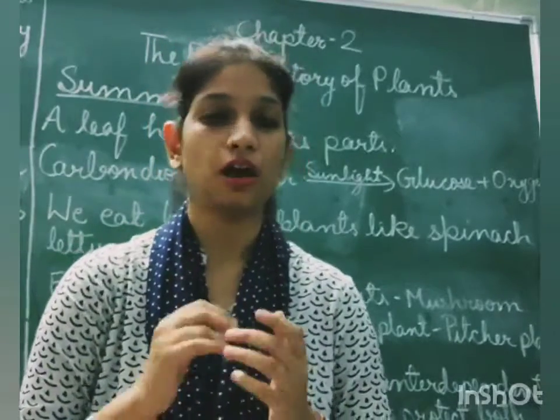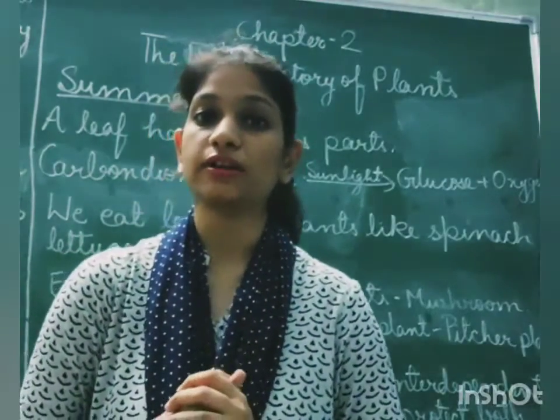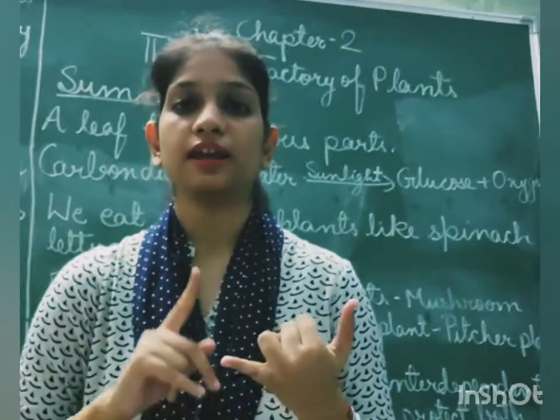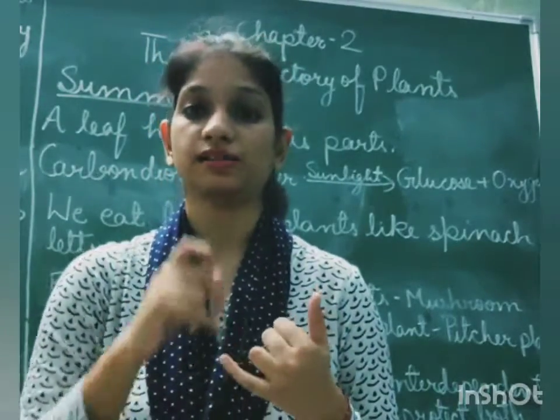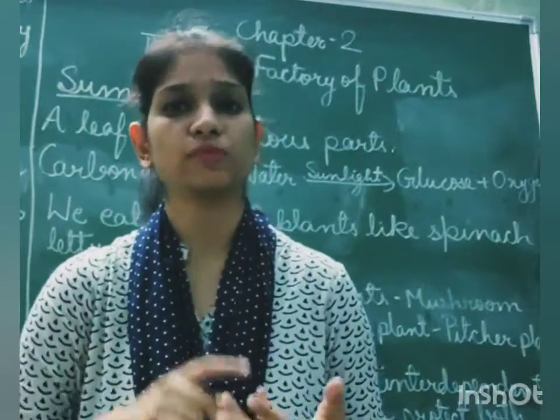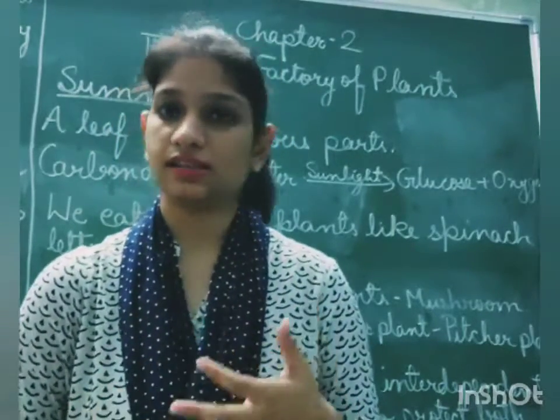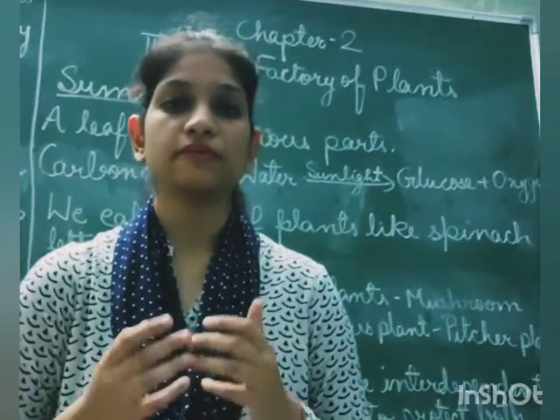So it is very important to take care of both plants and animals. How will we take care? The last point that we studied: by creating national parks, wildlife reserves, etc., by protecting the trees, by growing more trees, by prohibiting hunting of certain animals for their horns, skin, etc. So these are the things that we have covered in this chapter.